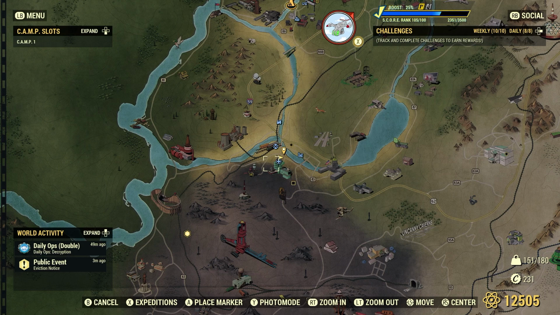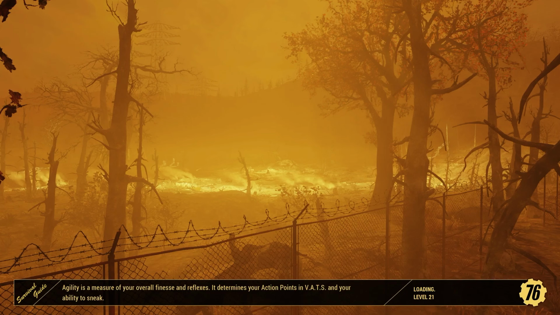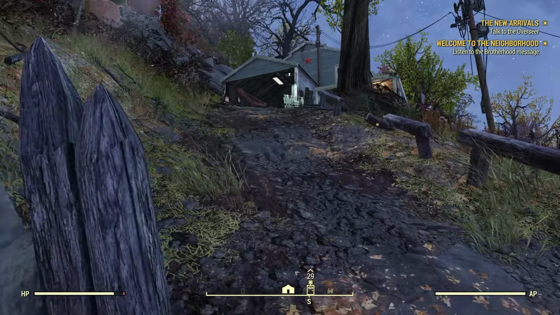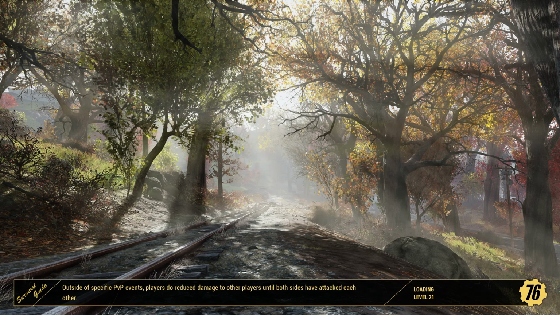How many caps are going to be? 231. How many caps is it going to cost me? 10 caps, that's fine. Let's head back to her and see if she has anything to add. I thought there was another quest we had to do, too, before we can move on. I can't remember what it is. At some point, I'll head to my camp and offload this stuff. Sell some stuff.